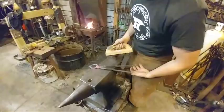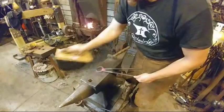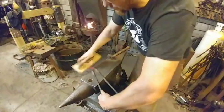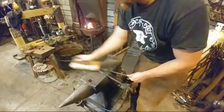Now everything's aligned, everything's good in that respect, but the next thing you're going to have to do is, as this cools, keep working the tongs back and forth to keep that rivet joint loose. Otherwise, if you do not, it will tighten up on you in one spot, and that won't be any good for you. Just giving these a good brushing.